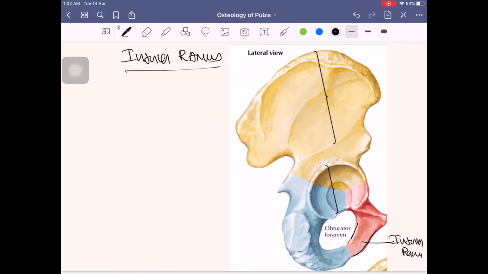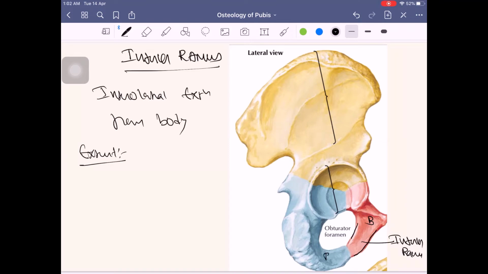So inferior ramus is an inferolateral extension from the body, going inferiorly and laterally. As far as the extent is concerned, it goes from the body all the way and meets with the ramus of ischium.